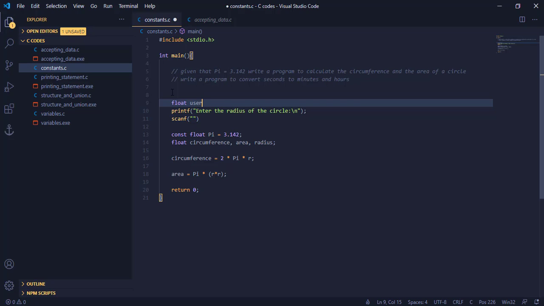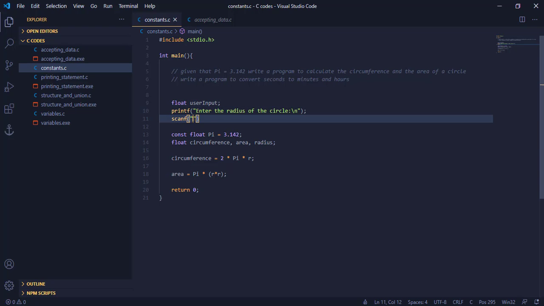User input. Okay, so percentage f, here's the float, and then change this user input.